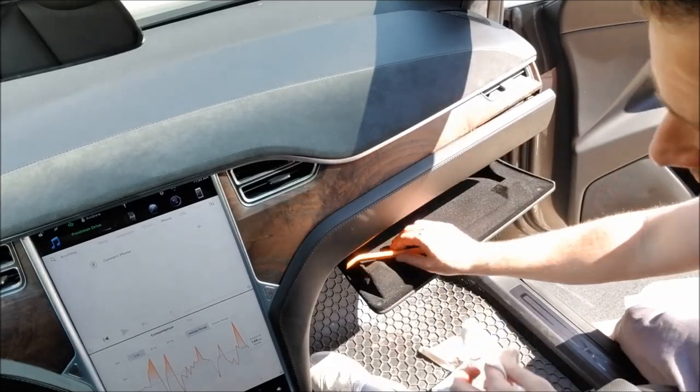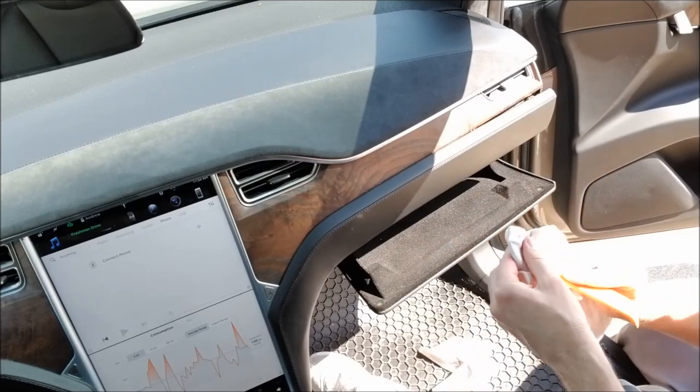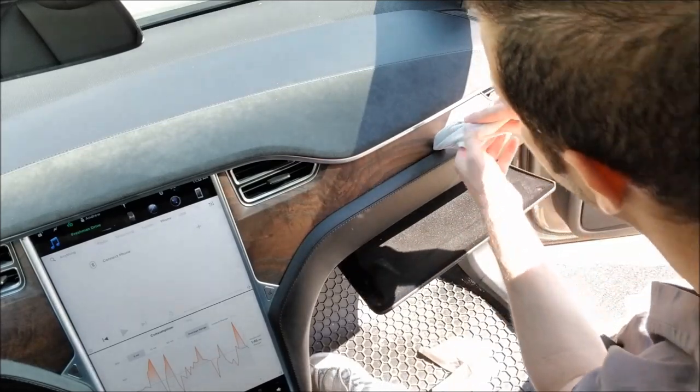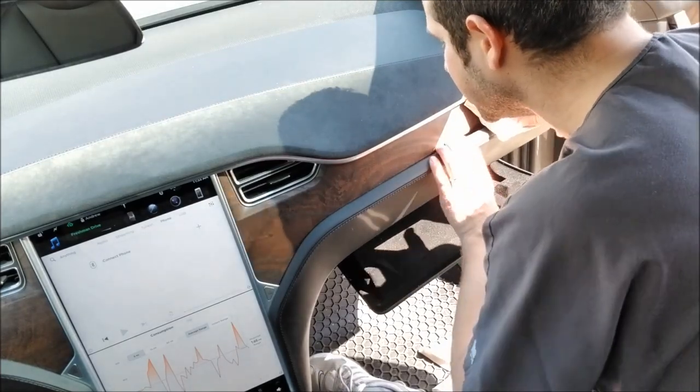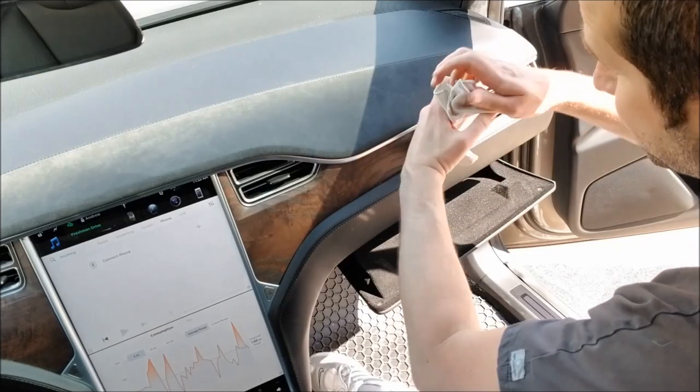Again, not for the faint at heart. I don't even like doing this myself, even though I know that this is the way it comes out, and this is the exact same way that the service department's gonna remove it. It just isn't a good feeling ripping your car apart one snap at a time here, but this is the way it's gotta be done.